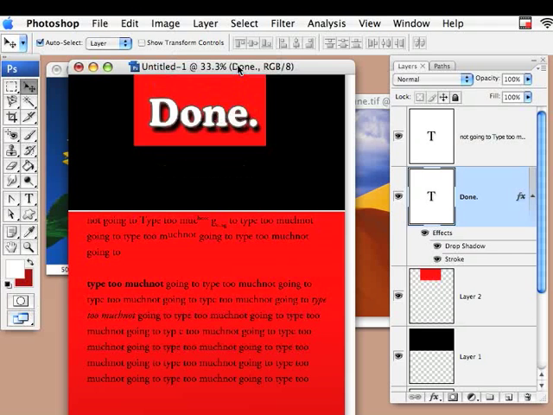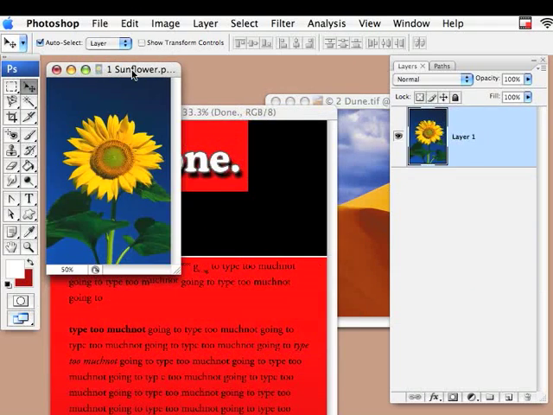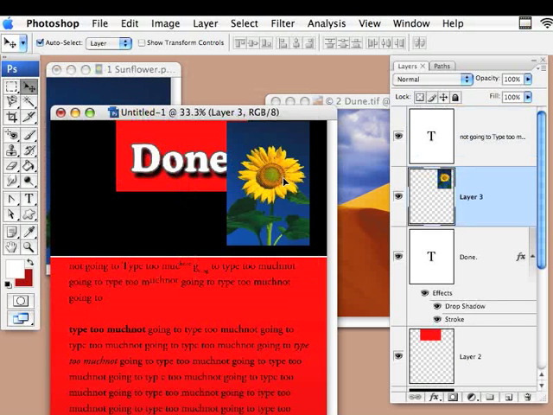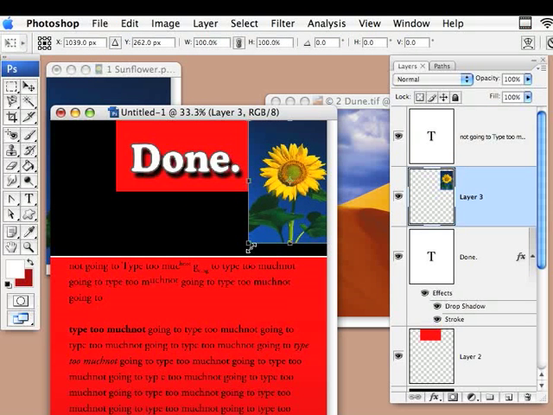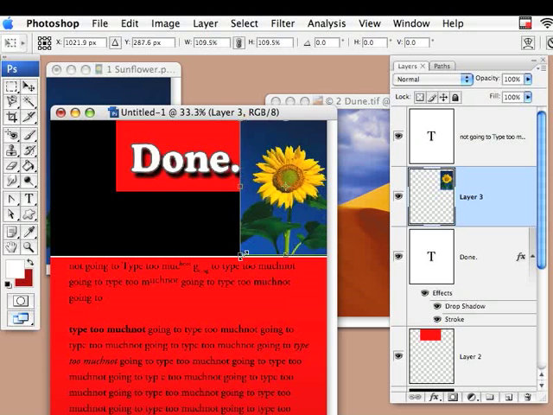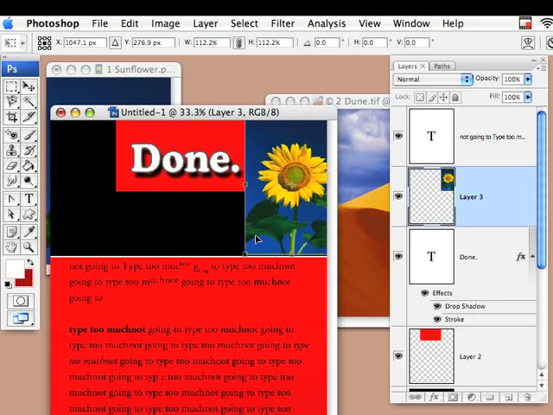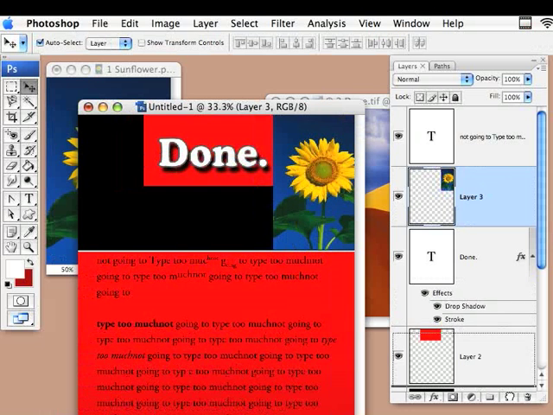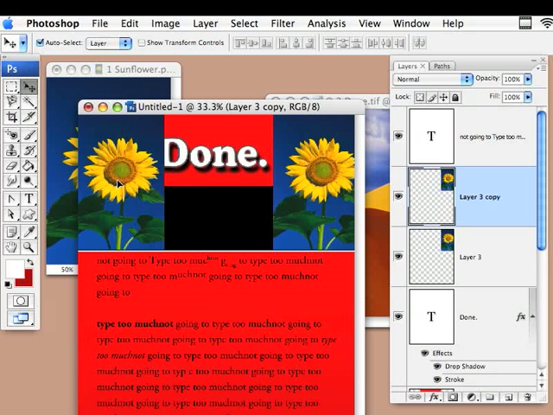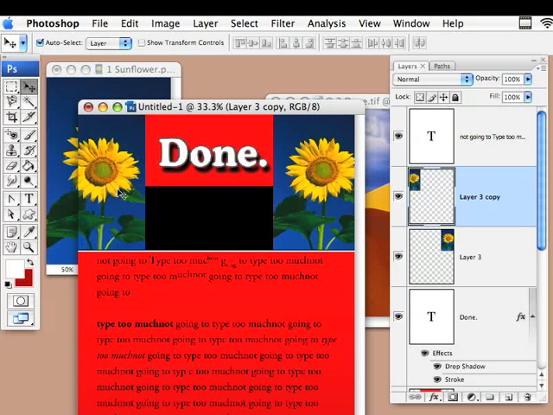In order to finish this off, I'm just going to add an image into it. So just drag this in. It's a little bit large, or actually a little bit small. We're going to have this completely fill up this side. Just Control-T to transform it, and just move this around using the nudge tool. Great. Going to duplicate it and put it on the other side as well. So we have a couple of wonderful flowers which really complete this image. And in fact, let's put a little sunflower in the middle because, oh my, that would just make this perfect.